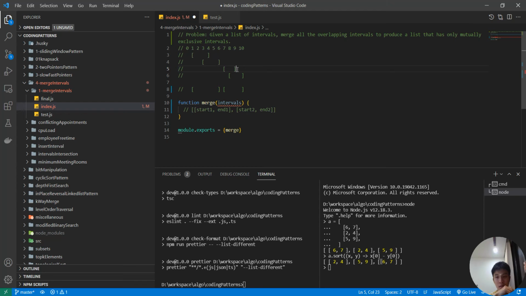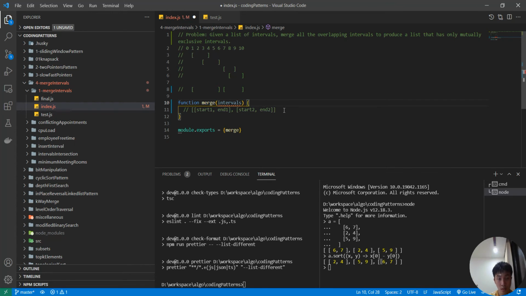There is no chance that anything that comes later in our sorted array will overlap with the previous interval. So in that case, we want to push the previous to the result list. That's basically how the algorithm works.